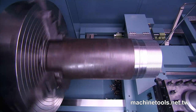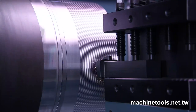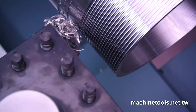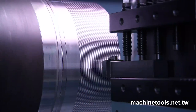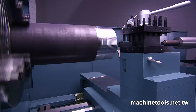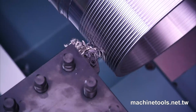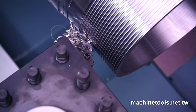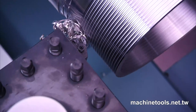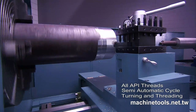Another supremely useful option on the PB series is the auto threading attachment, providing simple, smooth, accurate control of threading operations. The key feature of this is that it uses a proximity switch and air knockout with rapid return to kick out the tool from the thread and quickly return to the start position, allowing much faster thread machining while providing closer to shoulder threading and increased precision at better surface finish.